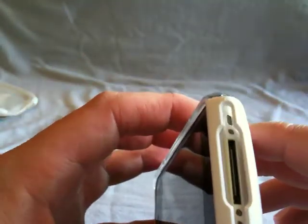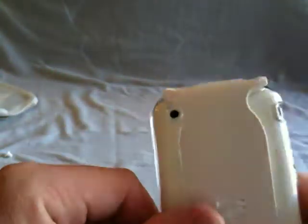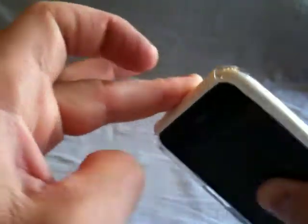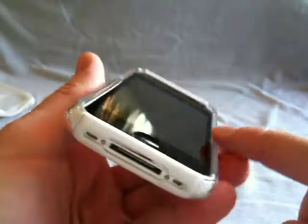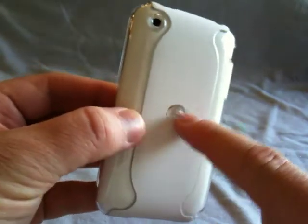Finally you're going to put the iClip on. I always start at the bottom — line it up and put the bottom on, then hold it. The top isn't quite lined up, and you don't want to just push it because your button is right there. So bend this piece, pull it up around, and it locks in real nice and snug. The nice thing about this case is it covers up all the chrome, and you have this nice lip so you can set it face down. The SwitchEasy logo tabs lock into the acrylic on the back, and there's an opening for your camera.